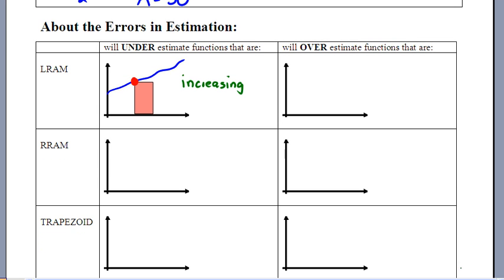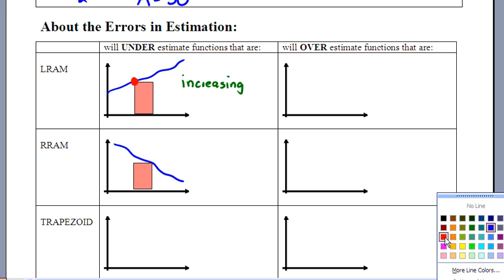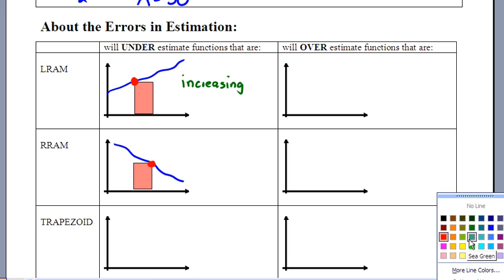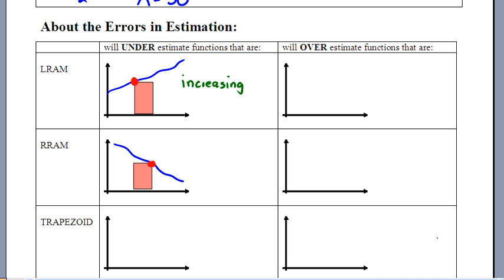How do you underestimate in an RRAM situation? The other way around. If you're playing around with a graph that's decreasing, then if you do an RRAM, you will always find yourself underestimating the true answer because it's going to attach like that. So if they say, all right, please do an RRAM for this decreasing graph. Hey, what do you think? Is it over or underestimating it? You can say, look, it's going to underestimate it. And they say, why? You can say, because the graph is decreasing.